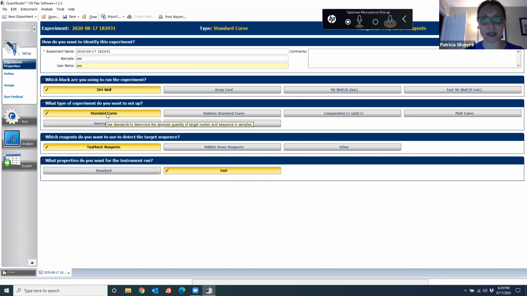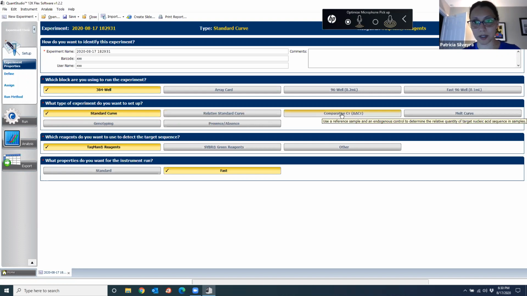Rather than standard curve, you can do comparative delta delta CT, or you can leave it on standard curve. I typically prefer to leave it on standard curve, even though you don't put a curve, because that gives you the raw CT values, and then it's easier to do the analysis afterwards. But either way is perfectly fine.